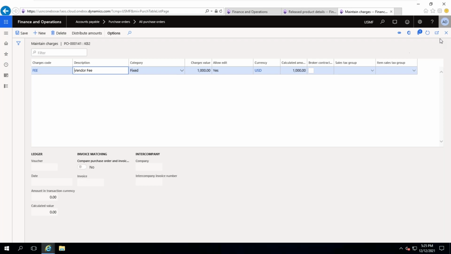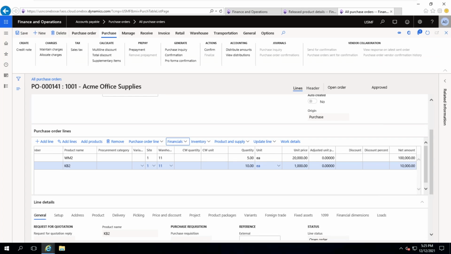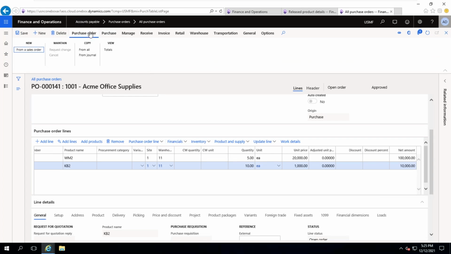Now if you verify the totals, it is 1,10,000 plus 11,000, it is 1,21,000 total split.